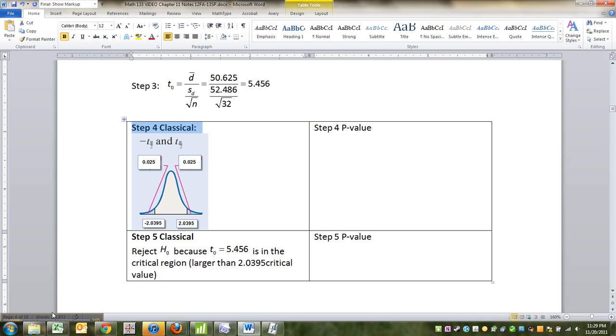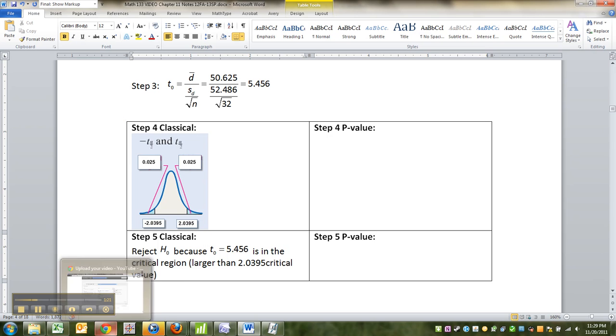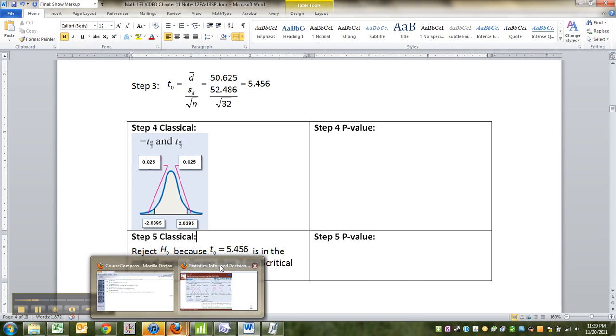Now, how would it change for a p-value method? And of course, remember, p-value methods tend to be easier because computers find them more easily for us. But namely, StatCrunch finds it really easily. But let's do it again. Okay, so the p-value method, the graph looks similar, but it's not the same, just like before.